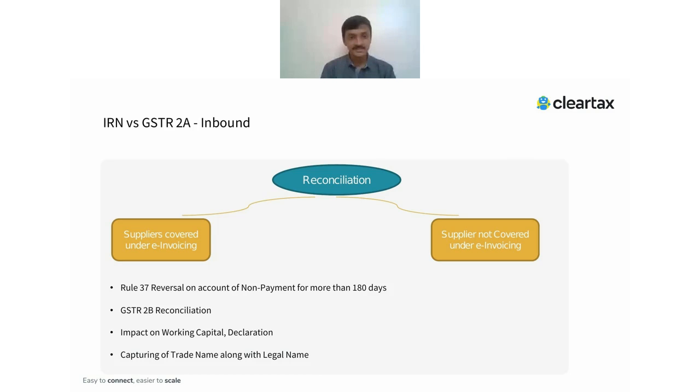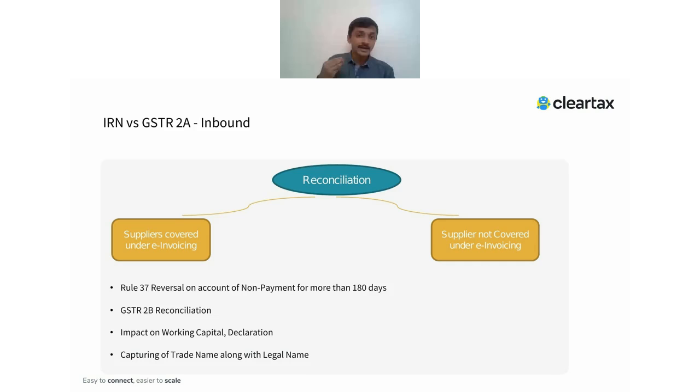This is one of the major ones. I can tell you, IRN versus GSTR 2A inbound invoices. Let me start giving an explanation about it in a detailed way. Say, I am a company. I have a turnover of 1,000 crores in the preceding financial year. So all my outward or sales invoices should always be e-invoices. This is okay for me. I will follow these conditions properly and I'll raise an e-invoice.